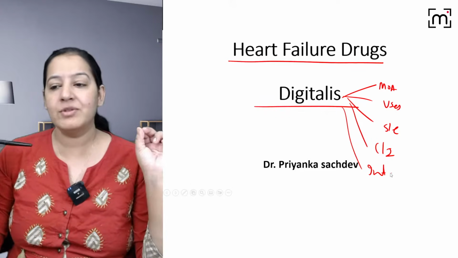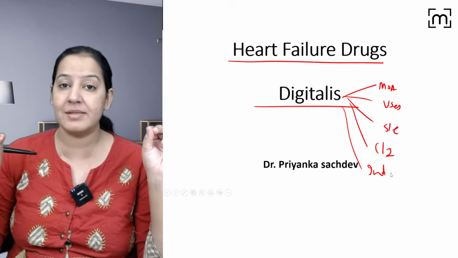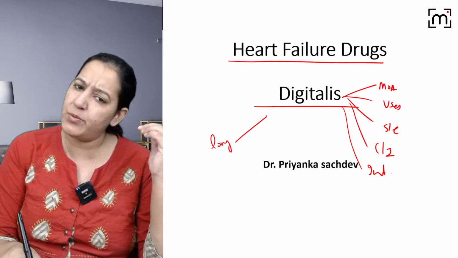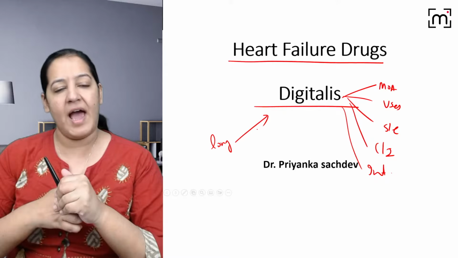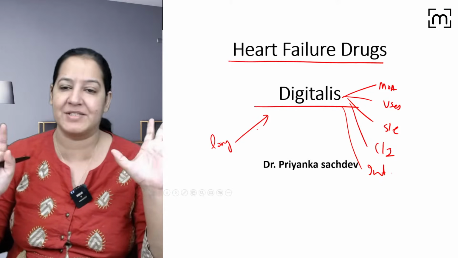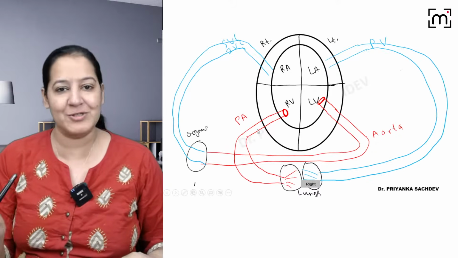about Digitalis. Now this topic is very important for the second Prof University exam. You can get a long question on Digitalis. It's very common to get a long question on this, and also in competitive exams many questions come from this topic. So this topic is useful for all students, I guess.